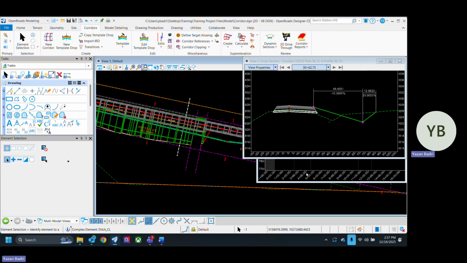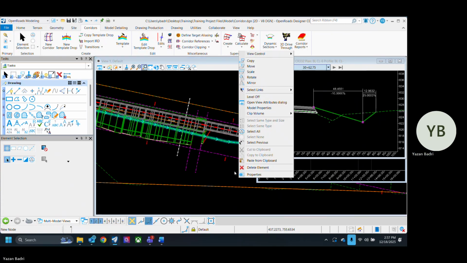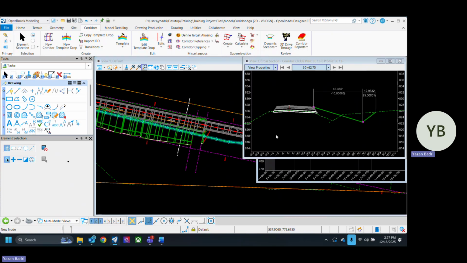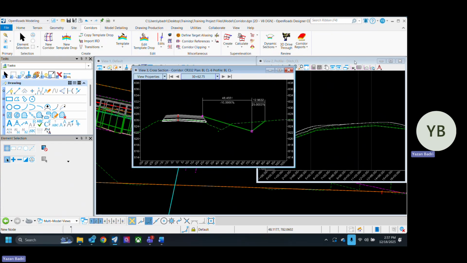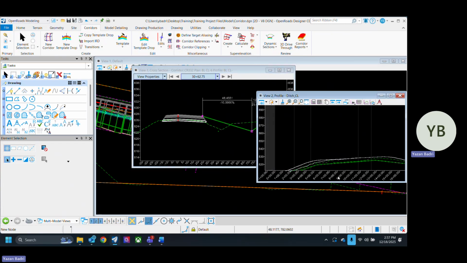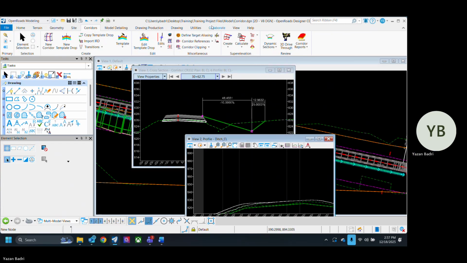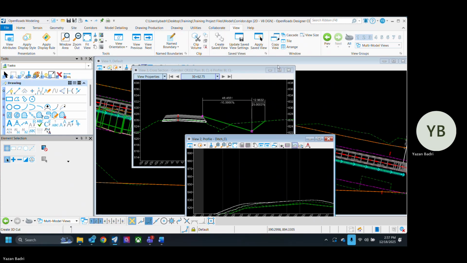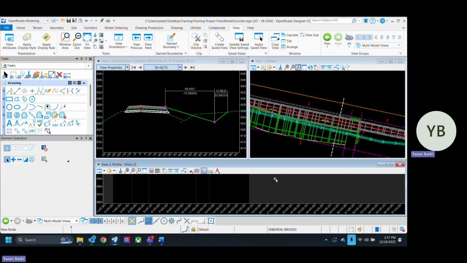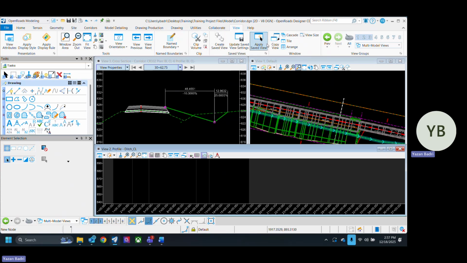Sometimes you get this situation where you have a lot of windows and it's kind of annoying. You can just go to view, then arrange, and it arranges them for you.